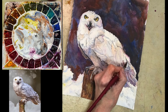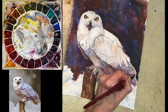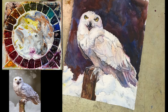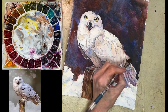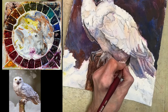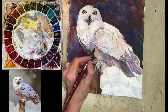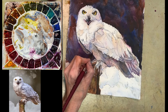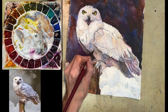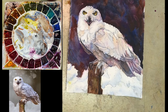There's this, I really don't know what's going on here, but I'm just going to do this and pretend like I know what I'm doing and not sweat it. I just think that needs something with it. I'll just soften it and let you figure it out. Does that work with you guys? Works really well for me. I don't know if other people do that. There's some movement here, and I'm just trying to get a little movement and then softening it.